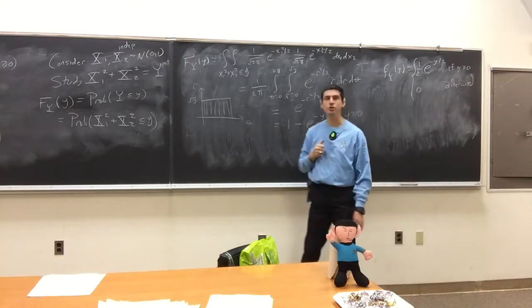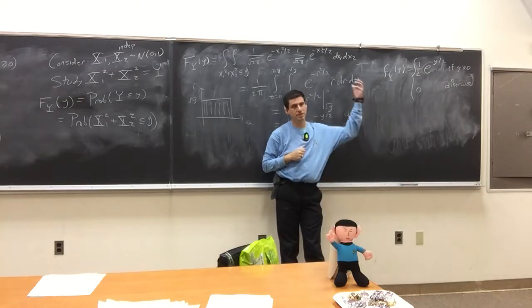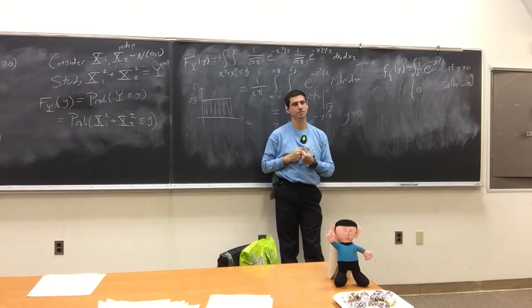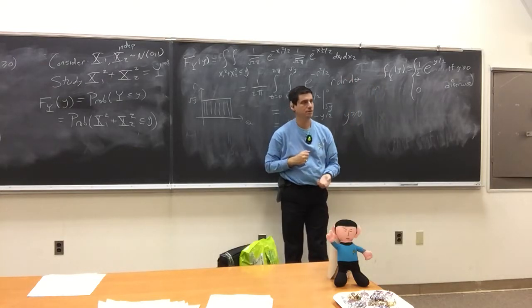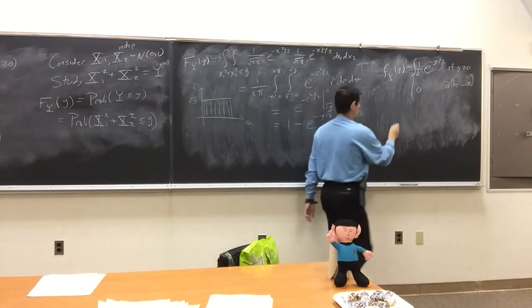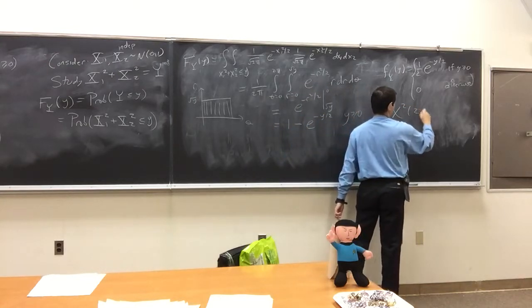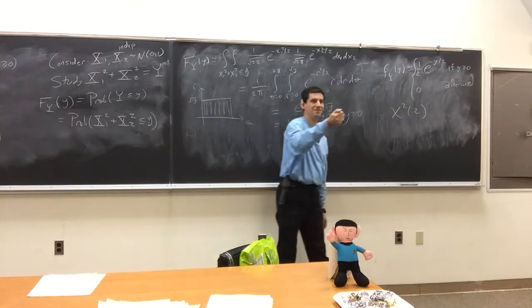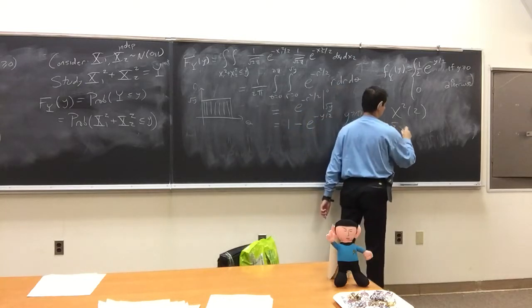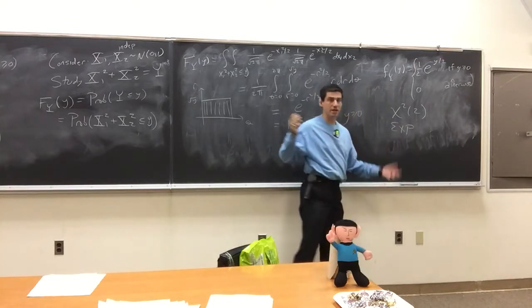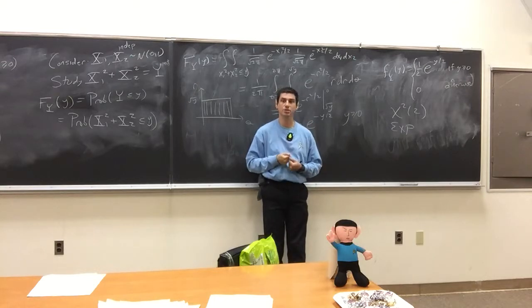This distribution has 2 different names. Somebody give me one name for this distribution. It's a chi-squared distribution with 2 degrees of freedom. So one is it's chi-squared with 2 degrees of freedom. What's its other name? Other name is exponential. This is wonderful. So the exponential actually sits inside the chi-squared family.